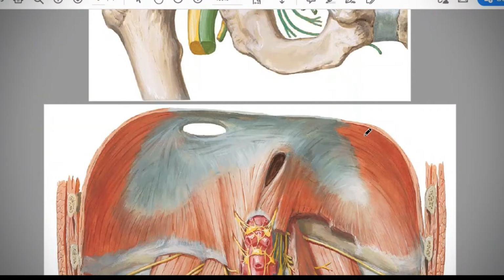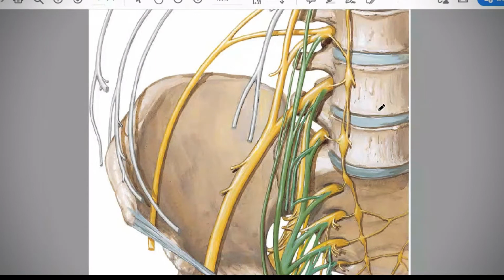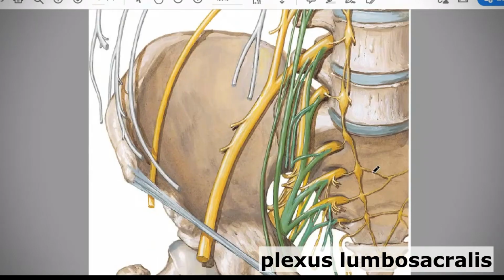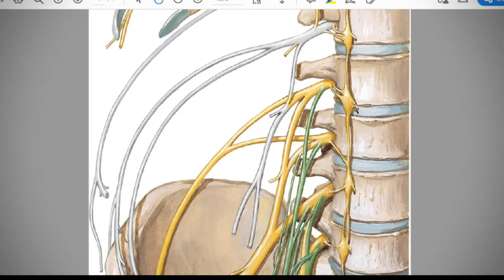There you have a big plexus. Actually, we have one big plexus there that is called plexus lumbosacralis, but it is comfortable to divide it into two plexuses. They are united, as you can see, by a big lumbosacral trunk, truncus lumbosacralis, that unites these two plexuses. So we start with plexus lumbalis, the lumbar plexus.